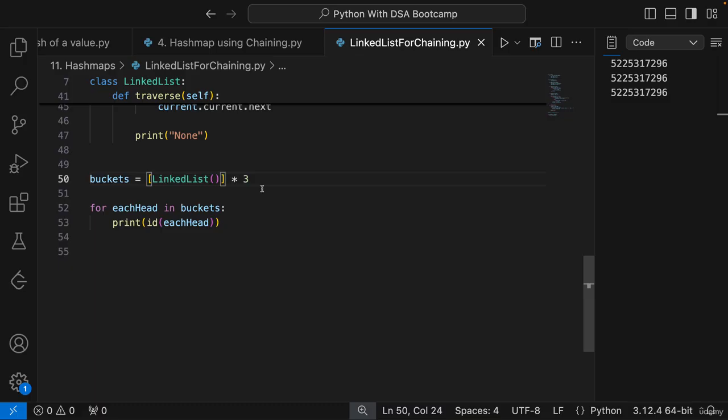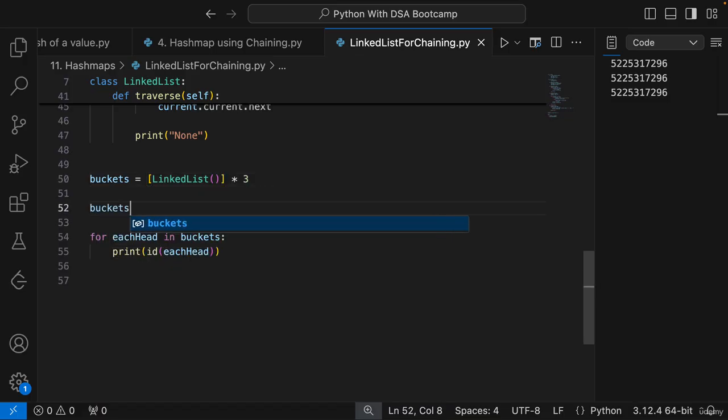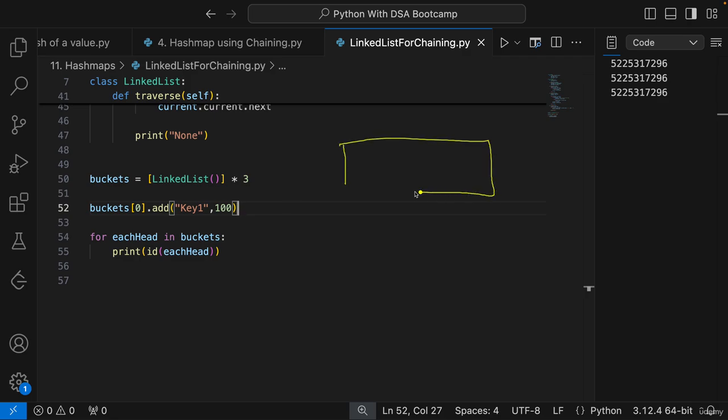So the class, let's say if I add an element at the zeroth index, let's say add, and what we have to do, key 1, and let's say value is 100. Okay. So what we have done here, everyone, let us see. I want you all to understand these things in a lot of depth, because these are the basics for anything. So for example, I have created these three heads. I am saying that they all are pointing to the same index. If I add this key 1 and 100 here, ideally everything should be empty.